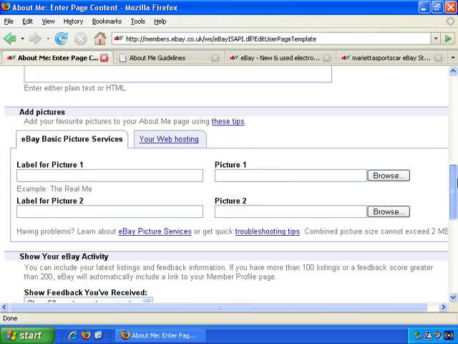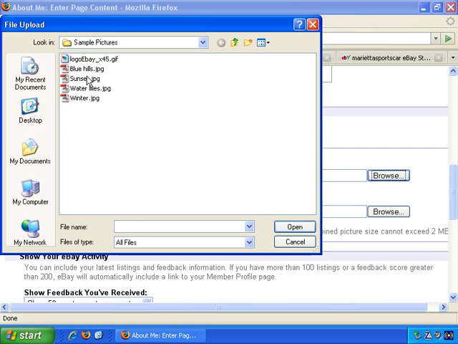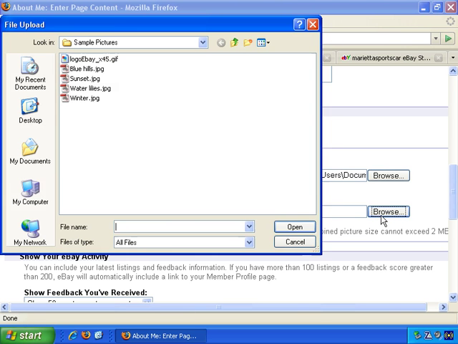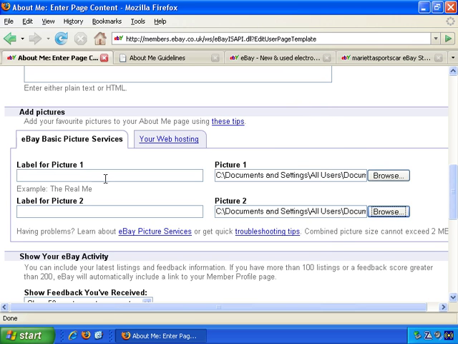Okay, any pictures? Let's use the sample pictures again. So let's browse for those and add Blue Hills, and let's also add the water lilies. Okay, label for picture 1, let's just say Blue Hills. Label for picture 2, lilies.